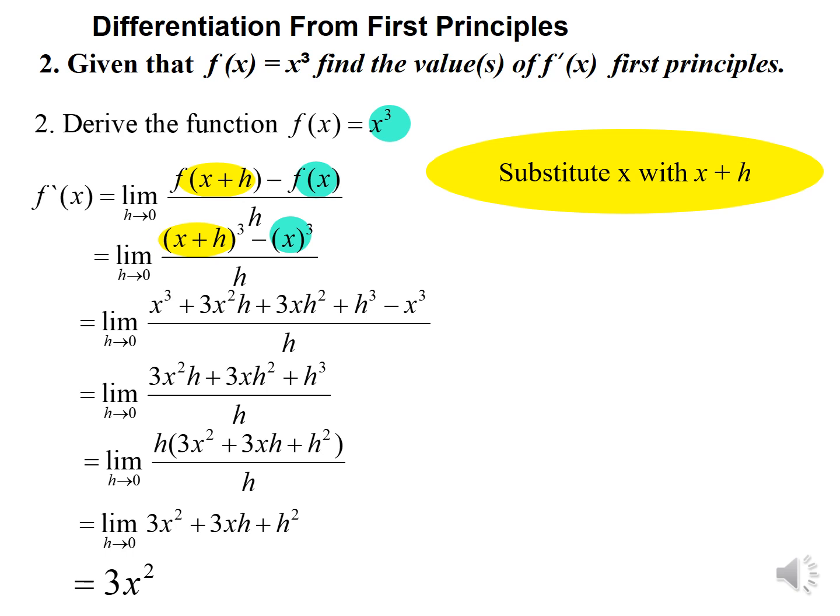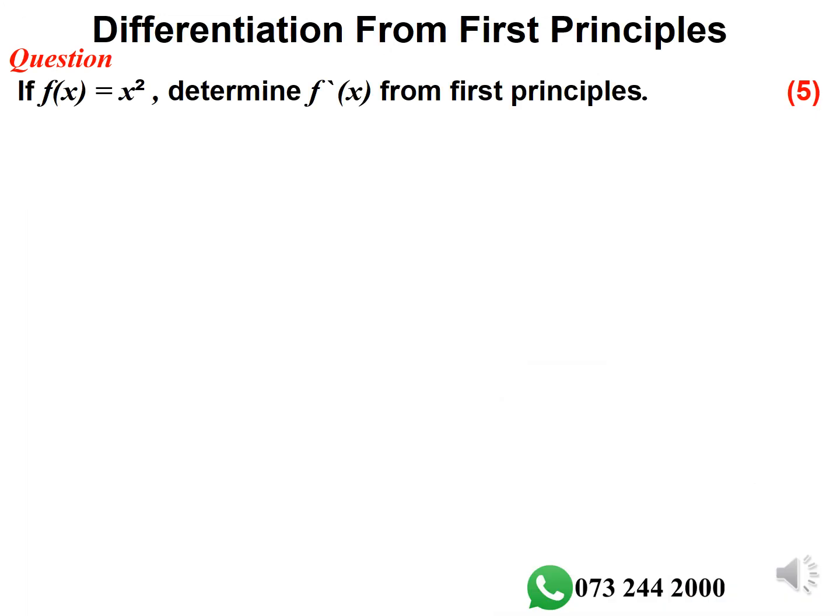So you can do it in parts like in the previous explanation, where you calculate f of x plus h, then you calculate f of x plus h minus f of x, and then you substitute. Or you can substitute straight away into the formula like I've done in this video, in this section. Your answer will definitely be the same. Let's have a look at one more example.